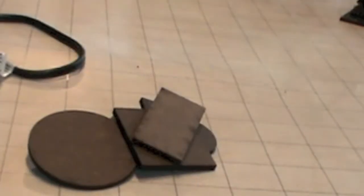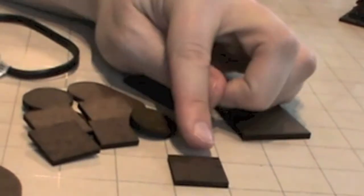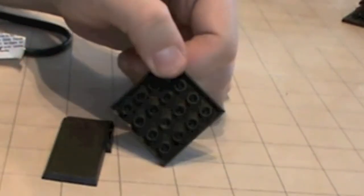After you get the bases off, you're going to select new bases. I still think Gale Force 9 has the best bases at the most affordable prices. They have all sorts of ones to choose from. There's the 2-4 square kind of things. The single D20 square works great. They've got them in circle also. They even have really tiny ones. Like so. So those are the ones I like at Gale Force 9's site. But you can also get them in other places. Citadel makes a bunch, and there's those just traditional plastic ones that kind of look like Lego minis bases, right? So I have both. But you're going to get your bases, okay?